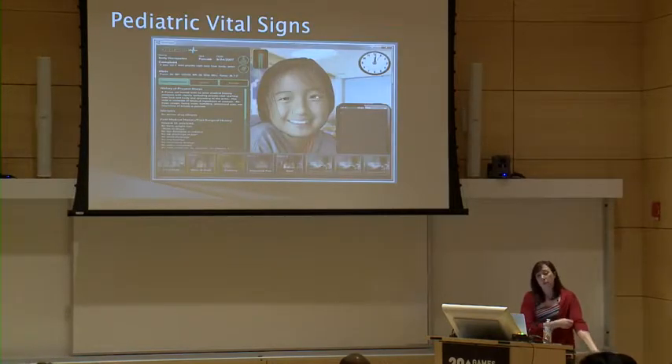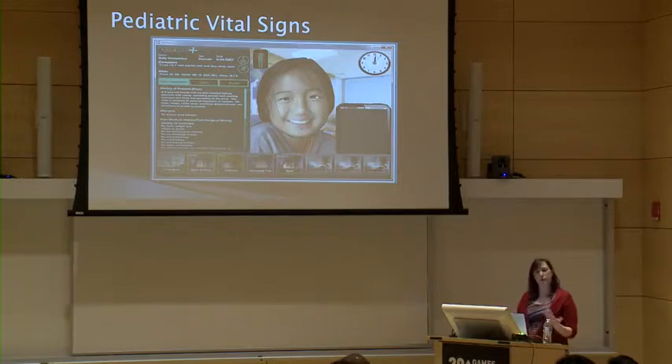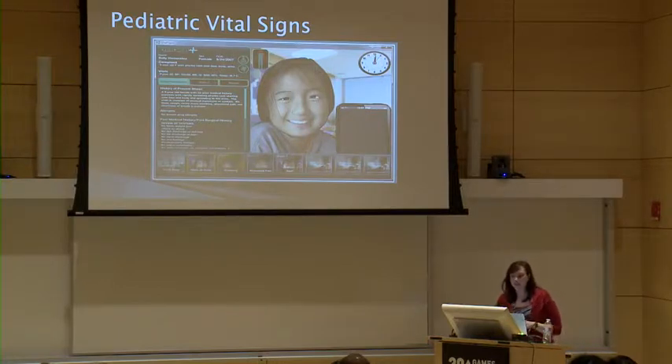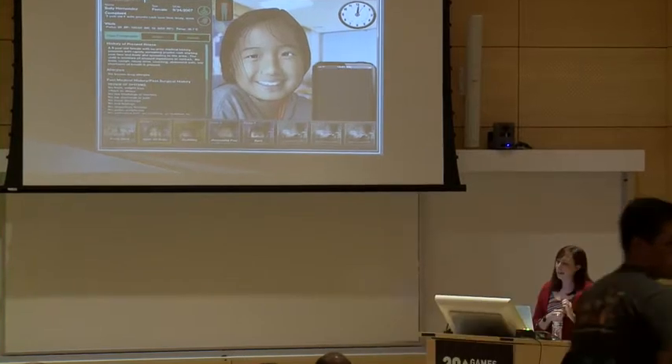I want to contrast this with a completely different type of assessment game, also for medical professions. This is a game called Vital Signs, created to assess emergency department physician skills at making decisions. Specifically, with the pediatric version, we're looking at multi-patient management skills — how you manage the many patients that come into your emergency department, triage them, determine how to treat them, and split your attention across groups. The National Board of Medical Examiners' Stemler grant funded the development of 64 real, anonymized Children's Hospital Los Angeles cases.